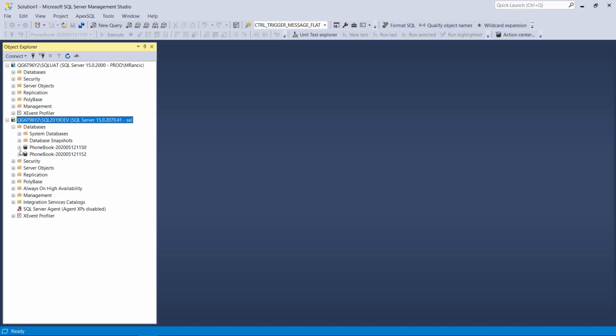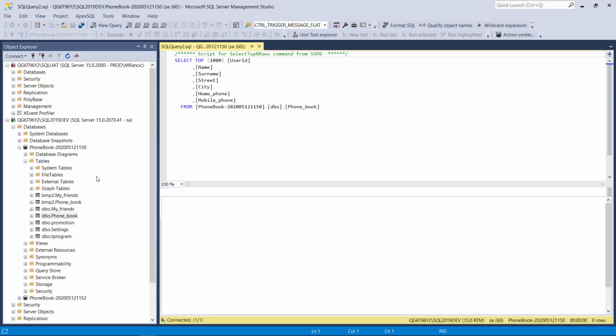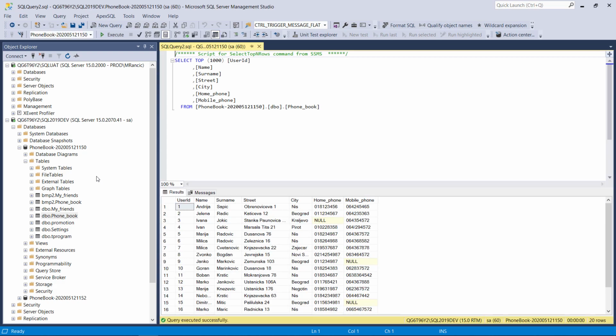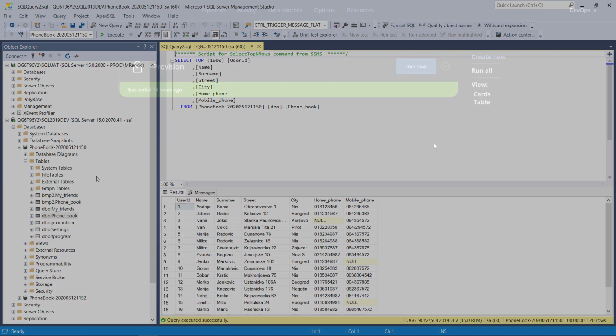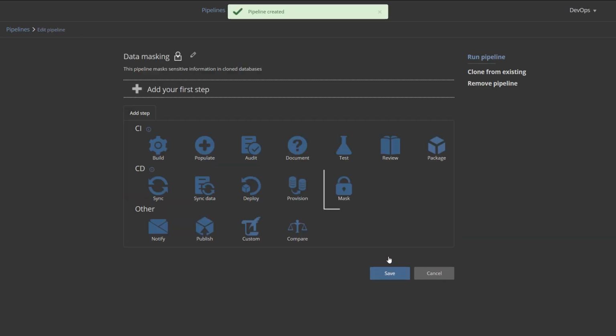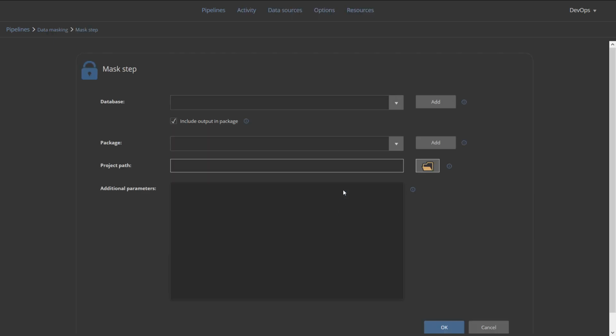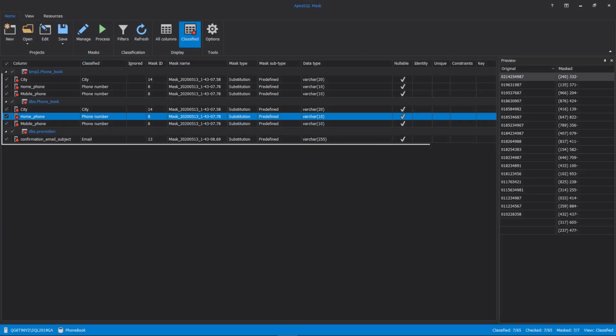Since the development database is provided by the cloning method, it will contain original data from the production database, which might contain sensitive information that shouldn't be displayed to developers or testers. To resolve this, we will create a masking pipeline. This pipeline will consist of mask steps that use the ApexSQL Mask tool, but will require a project file created with this tool. The project will import assigned masking filters and selection of tables and columns to apply masks to.